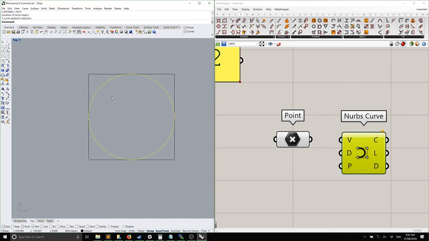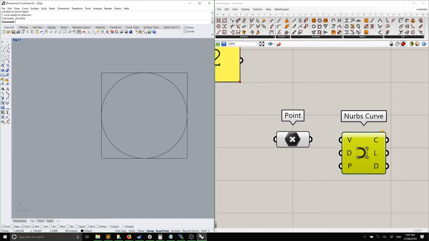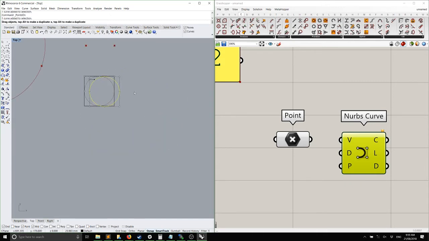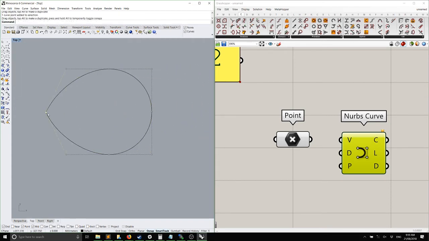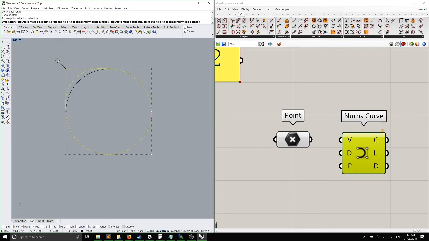So if I look at this curve now and take this out, see its control points and its weights? There's a control point, and there is a weight, and the weight doesn't actually define where the curve goes through, in terms of its shape, okay?